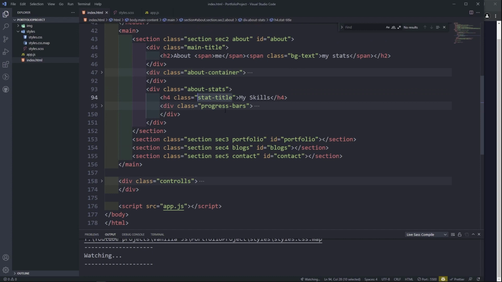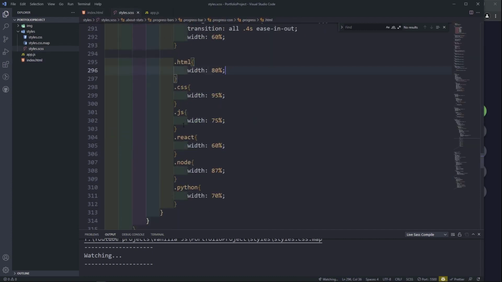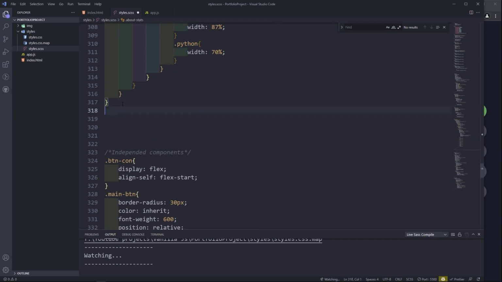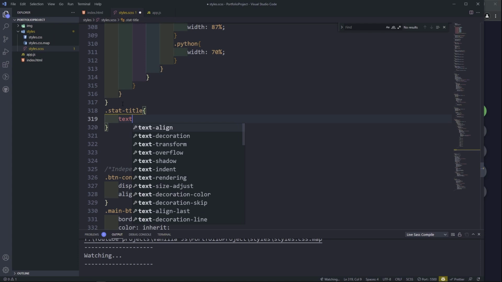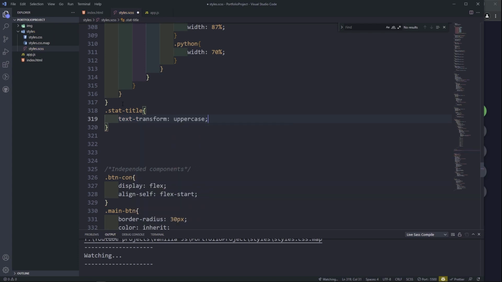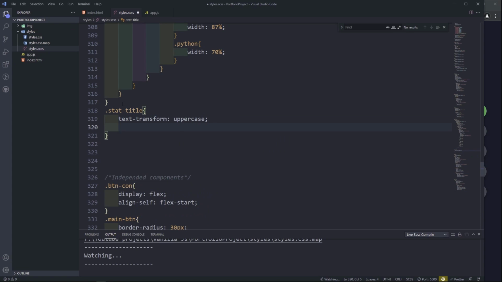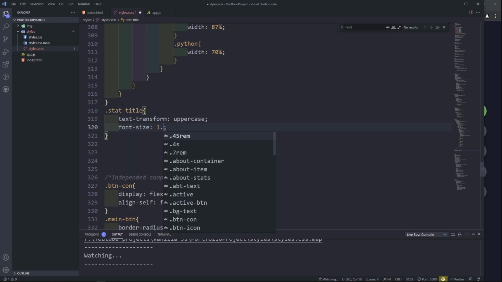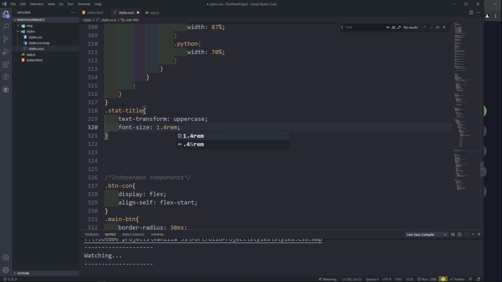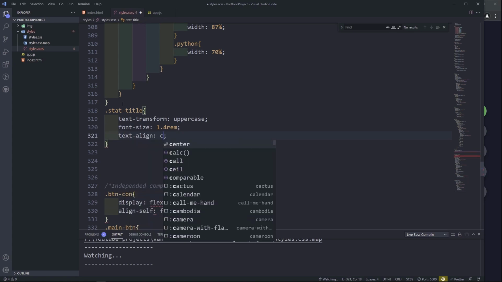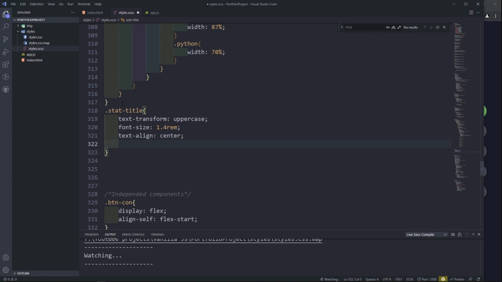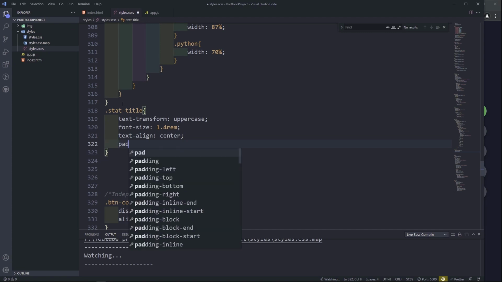I want this to be independent. I want it to be outside of this container. I'm just gonna do that down here. I want to say text transform to uppercase, and then I'm going to give it a font size of 1.4 rem, and then text align to center, and then I'm going to do padding.